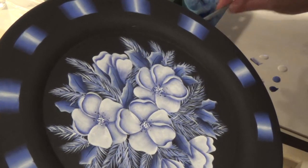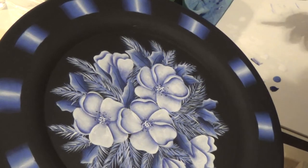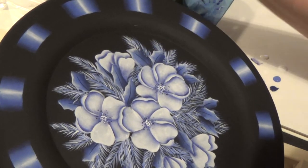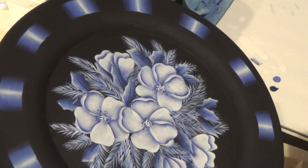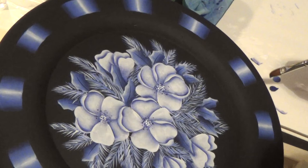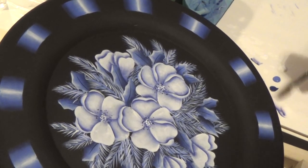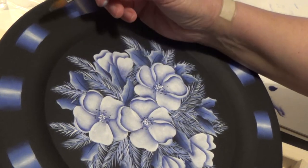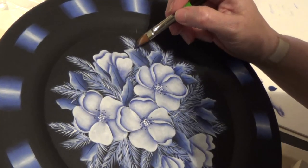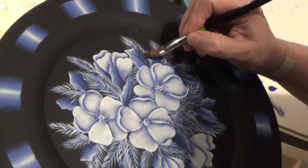So we're going to let them dry before we do another shading around them. And we're going to shade out here on some of this stuff. I'm using my bigger curved flat, the 12 curve flat. I'm going to do a float of Admiral Blue. And I'm going to take it... can't tell where my point is here.